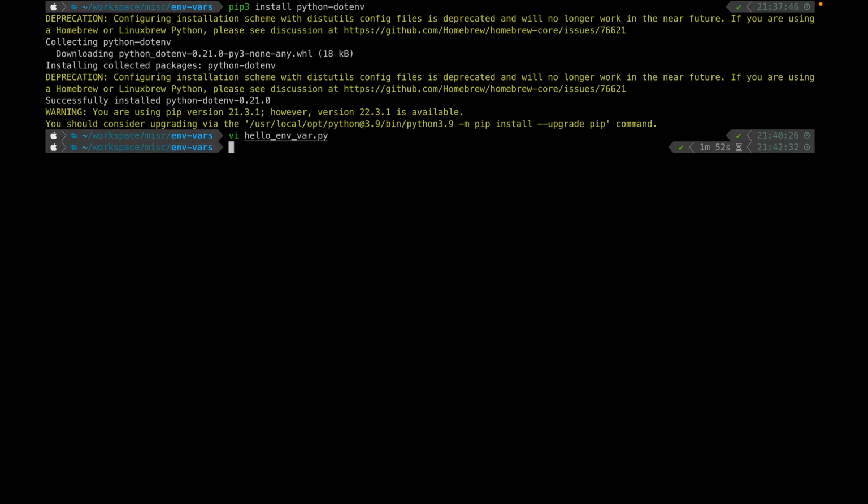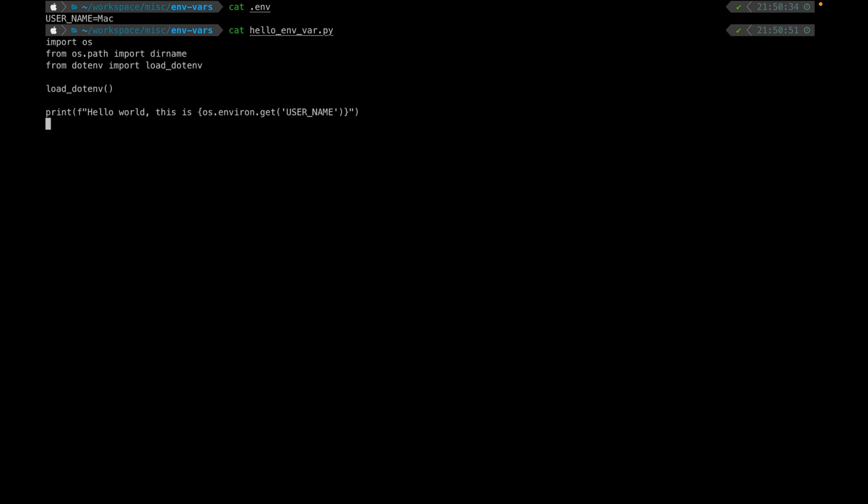So let's cross check. My env file has the Mac value, and if I check my Python code, it is loading all the environment variables from the .env file, because the default path is the .env file of the current directory. In the current directory I already have .env, so it will load all the variables from that and print out the username from it.